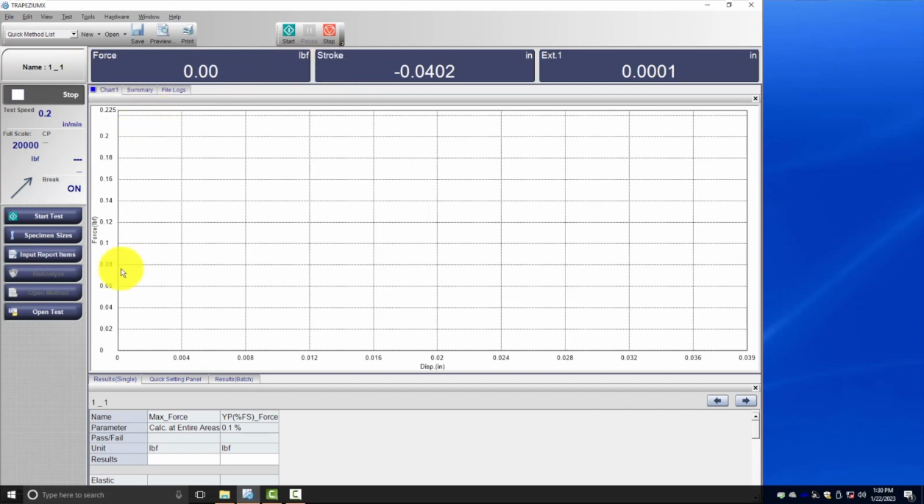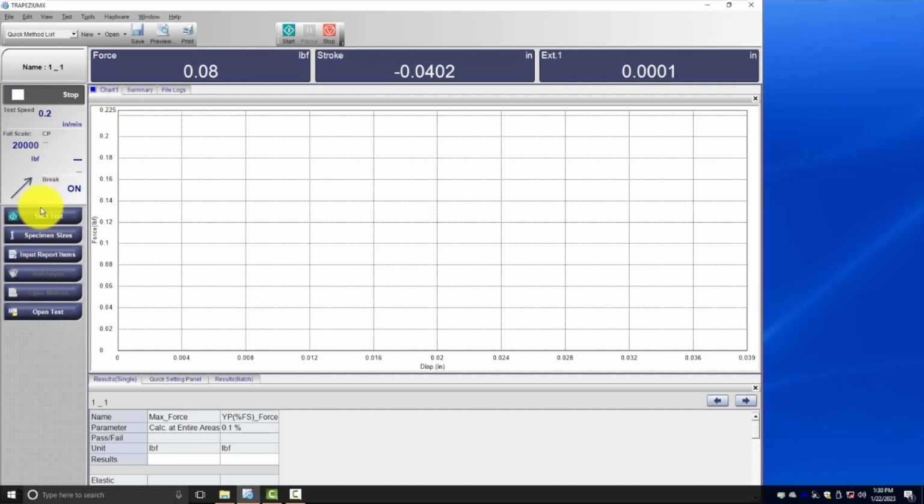What we're going to have is basically a graph. It is set on auto scaling, so as the load increases and we start elongating that part, it's going to go off the screen here. It's going to automatically rescale and keep it sized up on the screen where we can see it really, really well. So you can watch the nice red trajectory of the actual plot that's going on there.